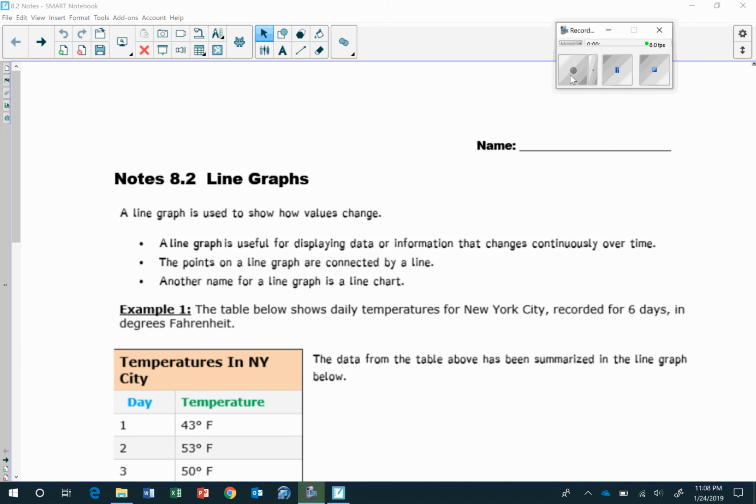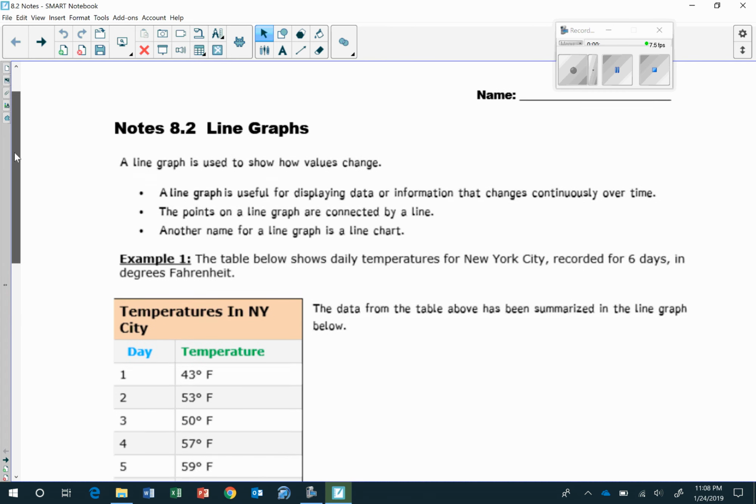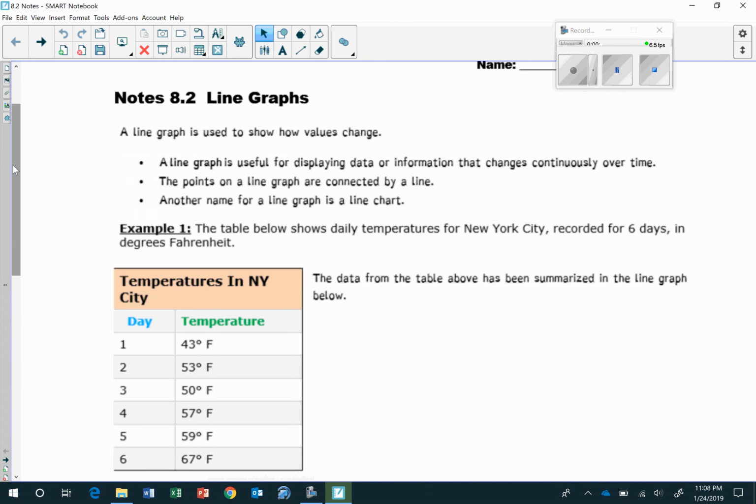So if you remember bar graphs, we were splitting things into categories. With a line graph, we're going to look at how things change over time. Again, the notes are very detailed, so feel free to read through those. I'm just going to hit some highlights. We're actually going to look at some different line graphs and then look at how to interpret them, and then actually look at making our own.